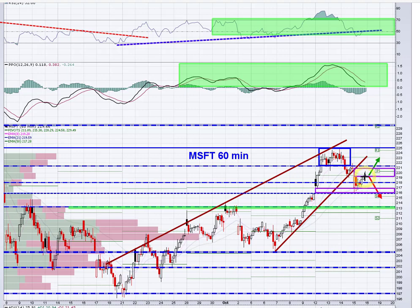Now tomorrow, I think 219 is your bull-bear pivot. As long as that holds, I think you got a good chance to fill this gap and make a run at 221.50. If it were to reclaim that level, that's a place to add. Or if you didn't get long down here, definitely a place to get long at 221.50. That's a trade I would make tomorrow.